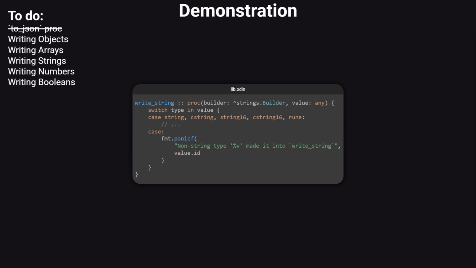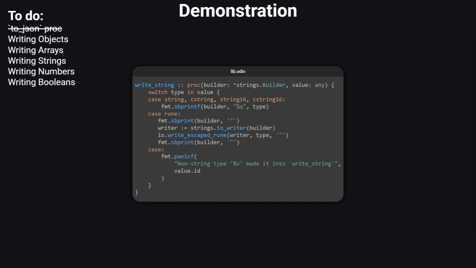We'll use some of the procedures in core format to handle actually writing this data to the buffer. You might consider that cheating a little bit, since it'd be easy enough to do this ourselves for strings, but something like a float to string converter is definitely out of scope for this video. If you don't know about the %q format specifier, it just handles quoting the string and unescaping certain escape sequences. We also need to be careful about %q with the runes, since core format will use single quotes for this. There's a way to just write the escape rune directly, but it does require we go through the writer interface.